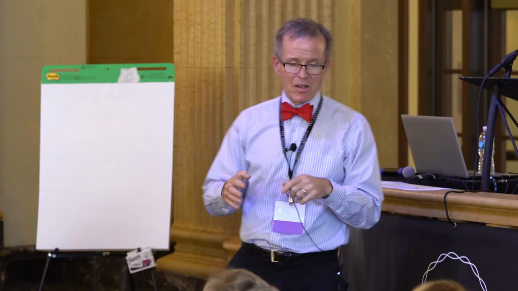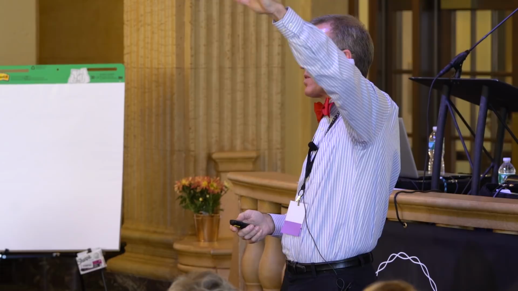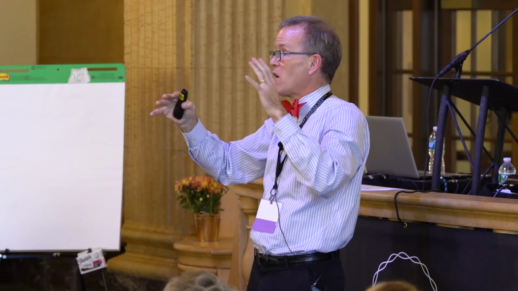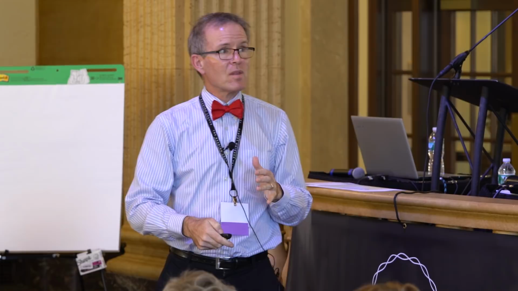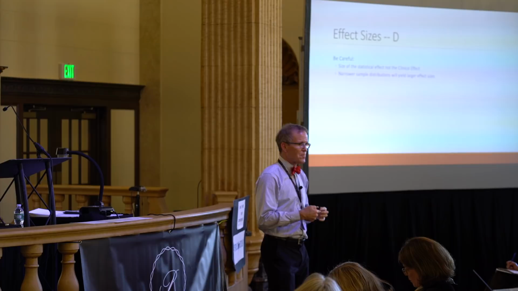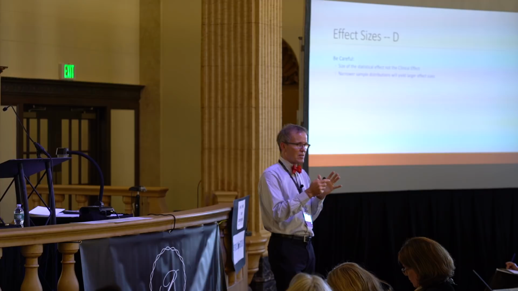But effect sizes are influenced because effect sizes are all done by dividing the average of something by the standard deviation of something. So distributions which are broad and varied and spread out will have their effect size be smaller, even if the overall average magnitude of change was larger. If you understood all that, that's fine. If you didn't, just trust me. Narrower sample distributions will always yield larger effect sizes. In fact, if I can narrow up the sample so that they're all very homogeneous, I can get really big effect sizes.